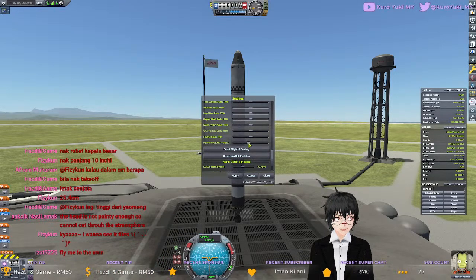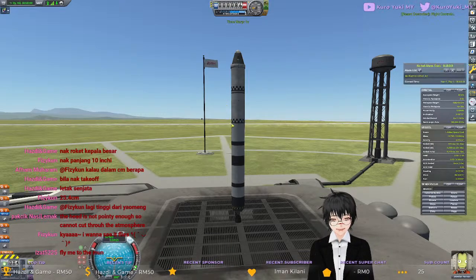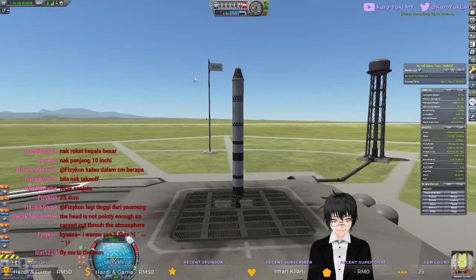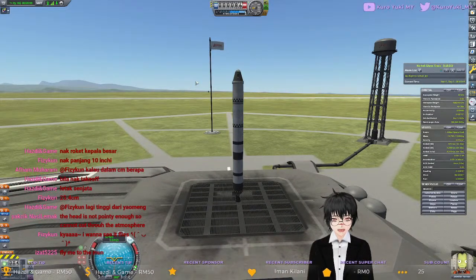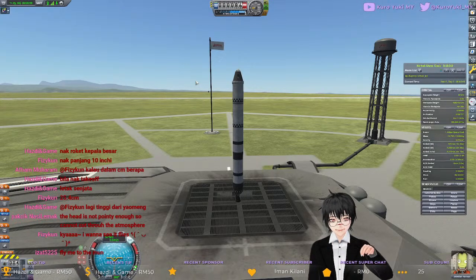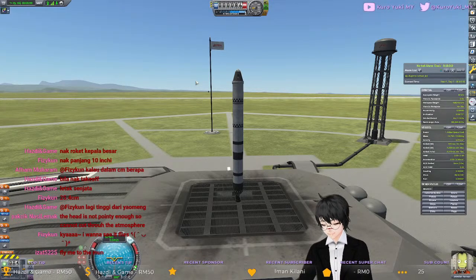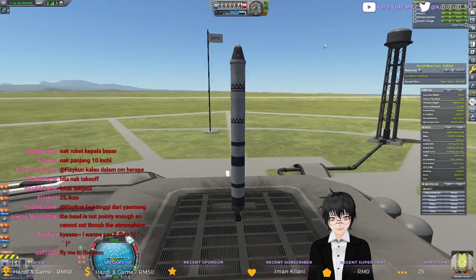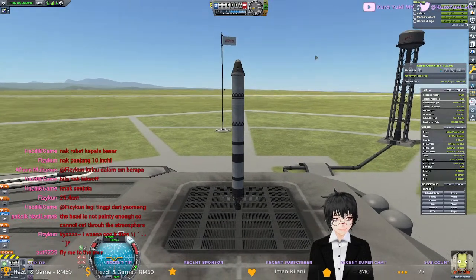We're going to demonstrate just a low Earth orbit first, because this rocket doesn't have the capability to go to the moon yet. We need a bigger rocket for that. But this rocket will be enough for circularizing the Earth orbit, low Earth orbit.